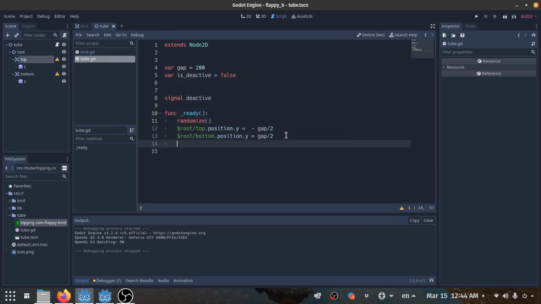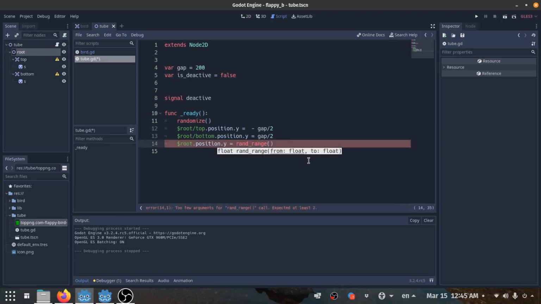And what we are going to do is move the root randomly on our screen. So we are going to say root.position.y is equal to randf_range, gap divided by 2, and at the end of the screen, which is get_viewport_rect().size.y, actually minus gap divided by 2.